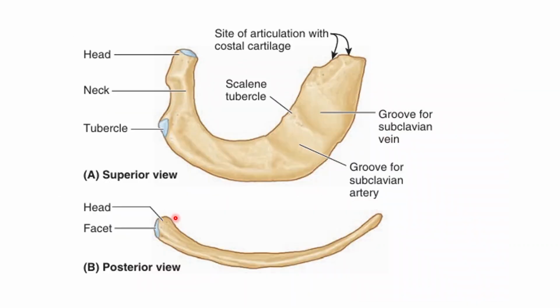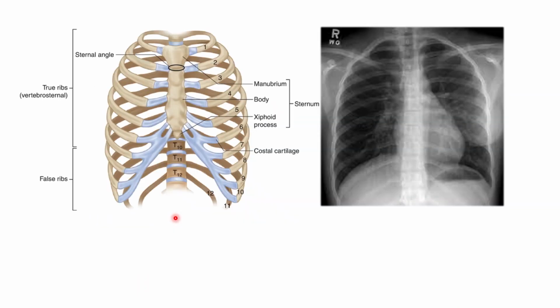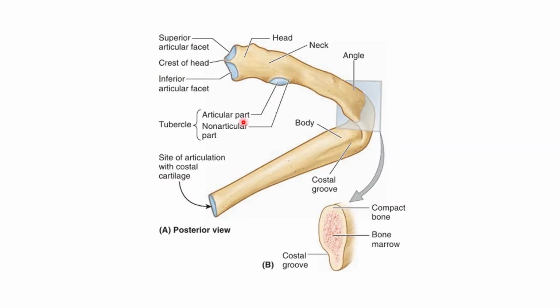moving on to the second rib. The second rib is very similar. It's a very strange rib. It's very similar to the rest of the ribs, to ribs 3 to 9, except that there is a little difference: there are formations on the rib for attachment of muscles. Now, I do not have an image for it, but there are formations which allow muscles to attach to it. It's a bit weird looking rib, yet it looks very normal compared to the rest.